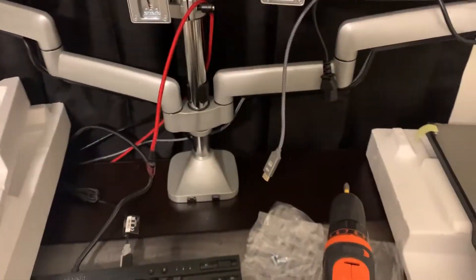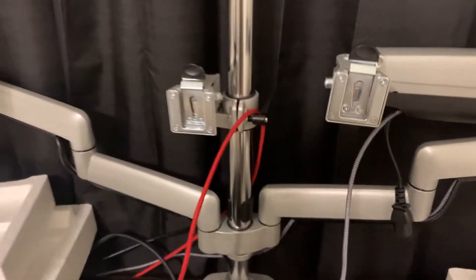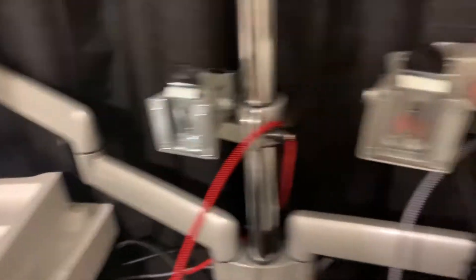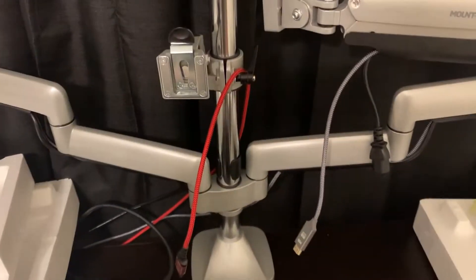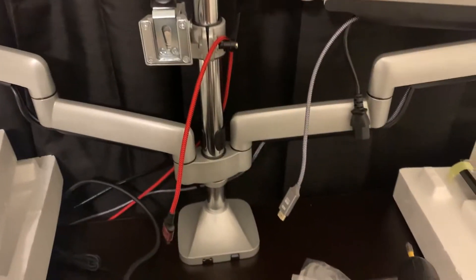Sorry for the really weird angle there. As you can see on the back of this monitor, we have standard base and mount ports at 75mm. I'll go ahead and mount this up now — this one is going on the center arm, and the next one will go on the arm over here later on. I could even pop it there and call it a day. I'm not sure what I want to do yet since I'll have a third monitor, but I'll keep you guys updated.